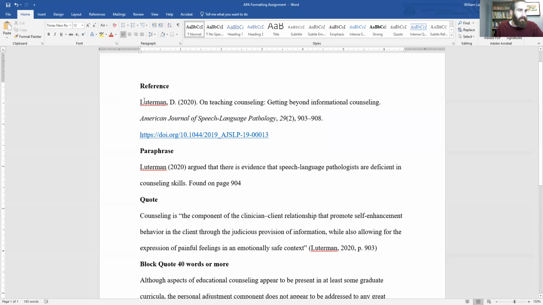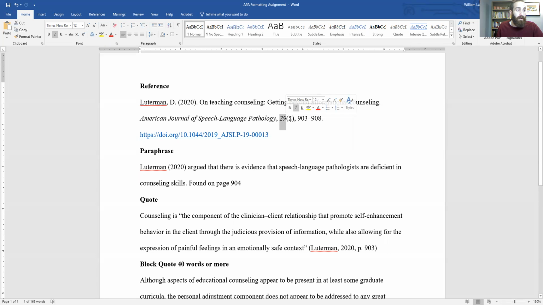So also to note, like I said, this is in italics. This comma after the journal title is not in italics though. So don't have that be in italics. It's normal font. This number here, which is the volume, is italics.